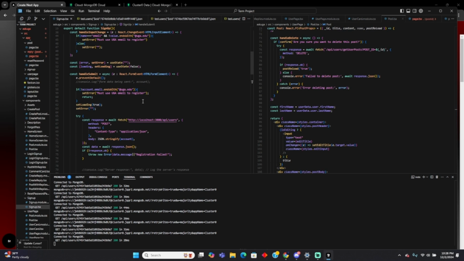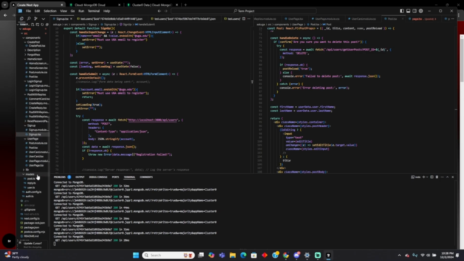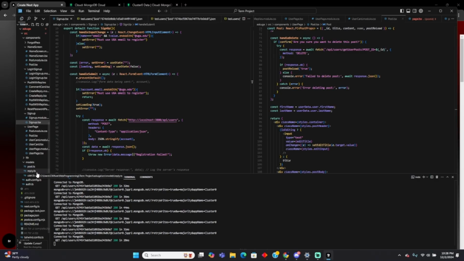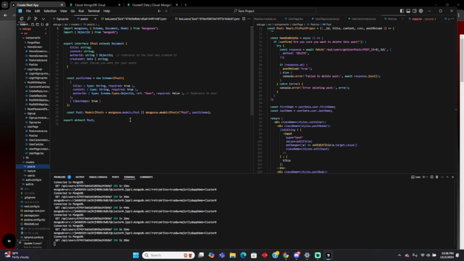All right, so the next thing we have to do is show the models defined in the models folder. So here we have our models folder with post, reply, and user. So post, I'd say, is the most relevant one. So this is our post schema.